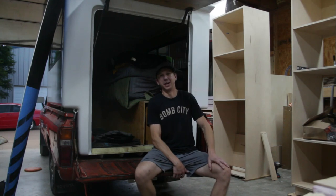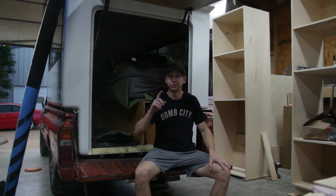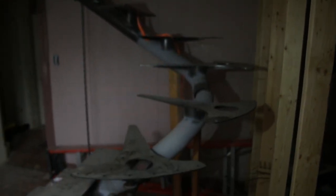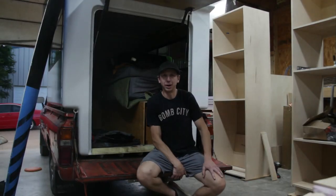Another project that kept me from shooting video was a custom staircase. I'll roll that footage right now. Building this set of stairs. Terrible lighting in here, there's no electricity at the moment. Pretty sweet staircase, though. Thought I'd just shoot a couple shots of this while I was here.